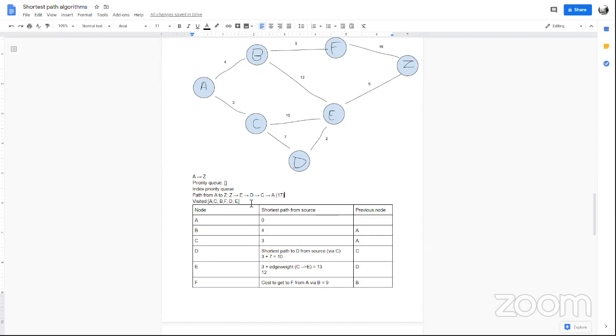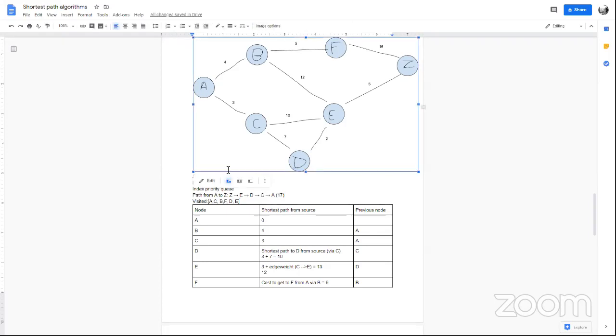Just for clarity, let's quickly look at this one. If we are going to E, we have B and C first, which are costs of 4 and 3. Let's say I'm exploring C at this point, and the cost to get to E there is 13, and we can also get to D, which is 10. I have to write it down, it's a little confusing otherwise.